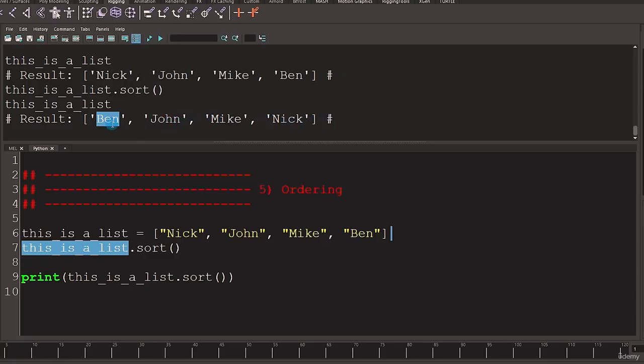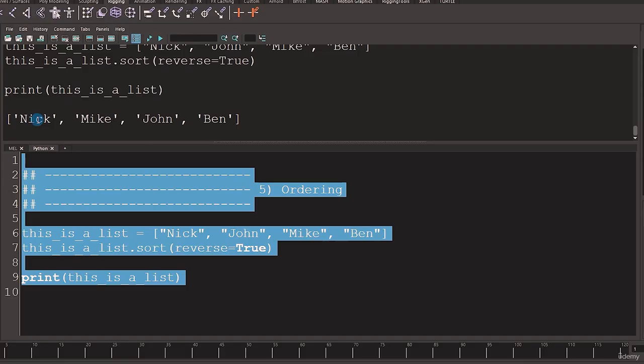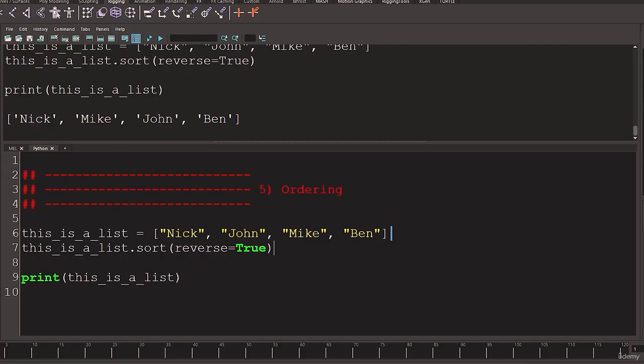All right. So let's do this a bit differently again. Let's set the reverse as true. The default is false, obviously, but now we're going to tell this to actually reverse the list. And we'll get the print going as well, so we shouldn't have that sort in there, but let's go print. And now we get Nick, Mike, John, Ben. This has reversed the list alphabetically. But we can also customize the sort functionality using a keyword argument key. Now this is very powerful, and I'm assuming you will use this quite a bit. It's very quick and it's very useful.